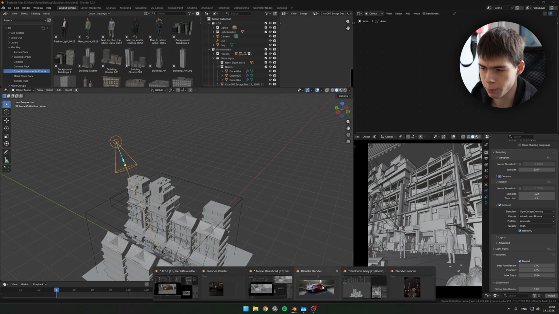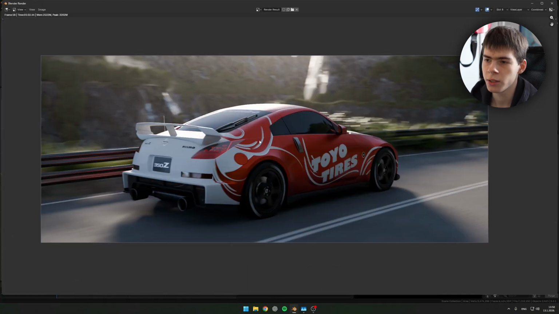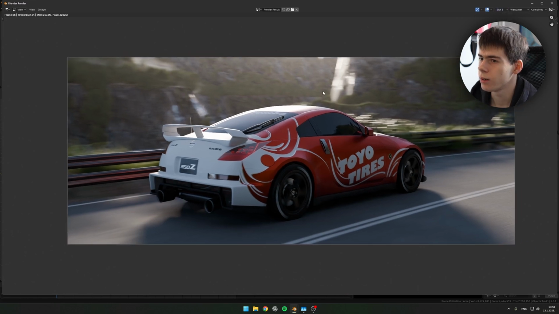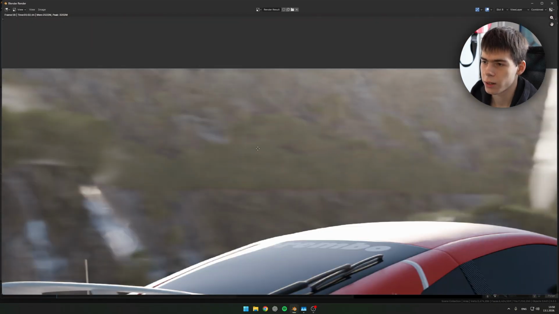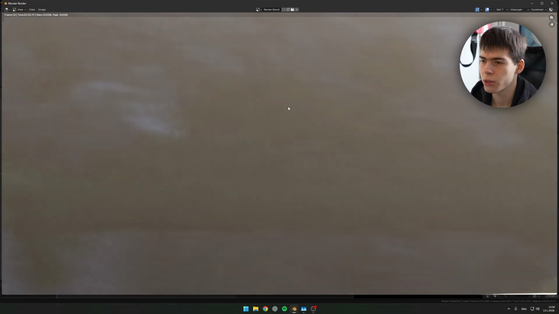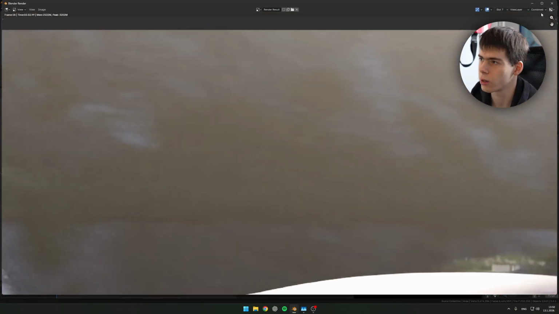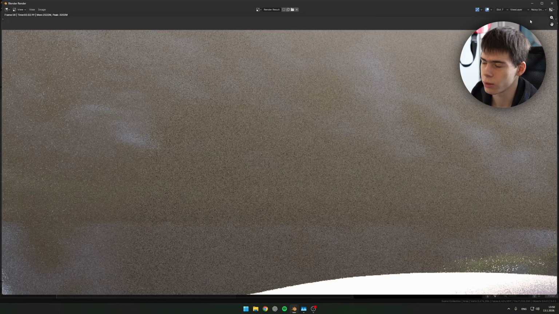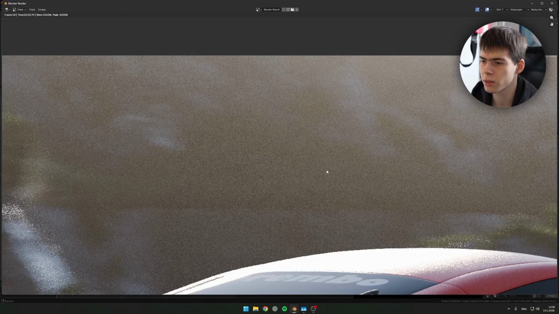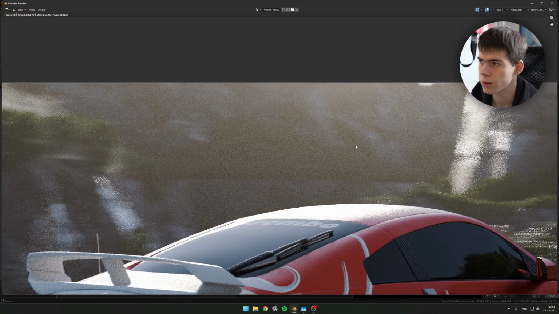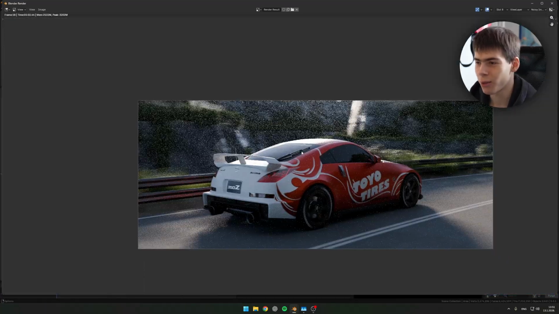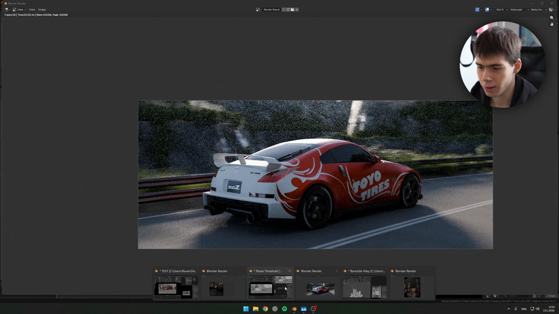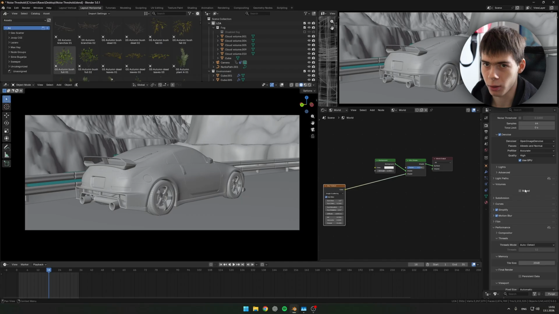So let me show you an example of this enabled or disabled. So in this render, you can see this is with the checkbox enabled. You can see there's a lot of artifacts, and if you go to this render, you can see it's much smoother. Now if I disable the denoising, you can see in the noise how this noise is really fine. And in this, I don't even know what this is. Okay, that's terrible. So for this type of render, you definitely want to make sure to keep this disabled.